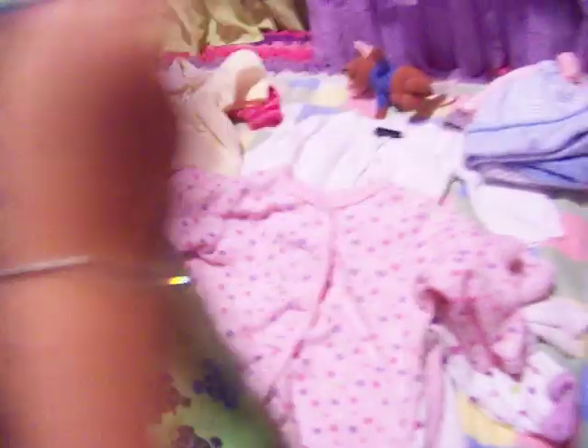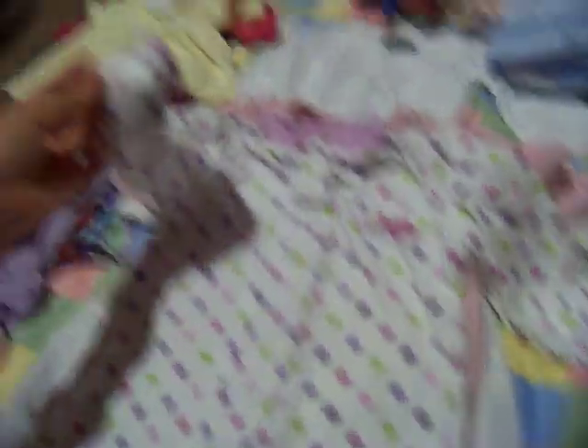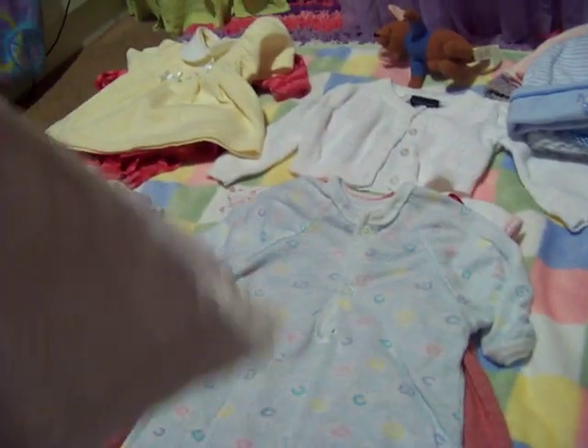This is Ava's — Gerber with little flowers, and it's one that transfers. Here's another Carter's that transfers — it has cuff mittens with polka dots, zero to three months. This is by Okie Dokie, doesn't transfer, has a little bear — so cute. This Carter's one looks like you put a long sleeve under it but it's really attached — probably my favorite sleeper. And this little dress has polka dots and buttons all the way down the back with little hearts — so cute — also Carter's.